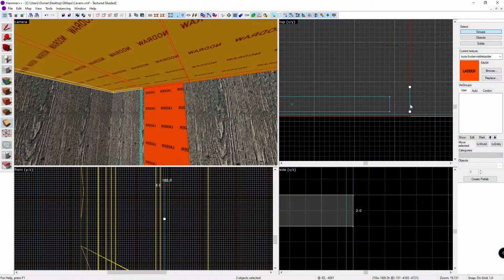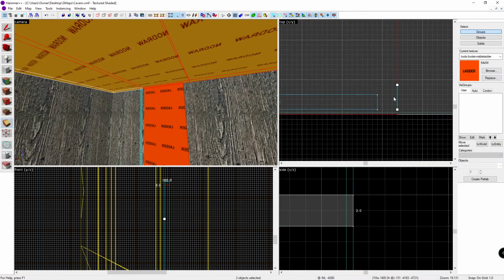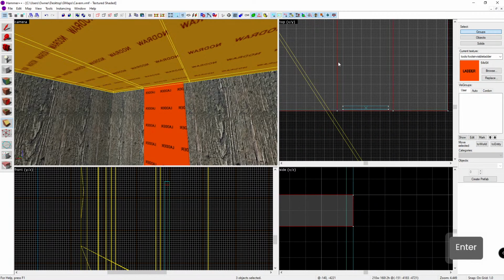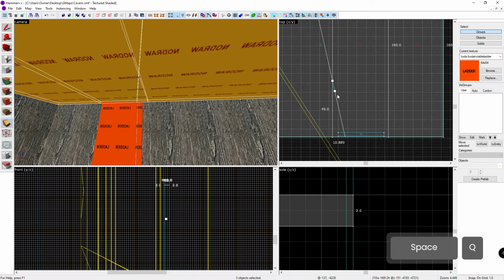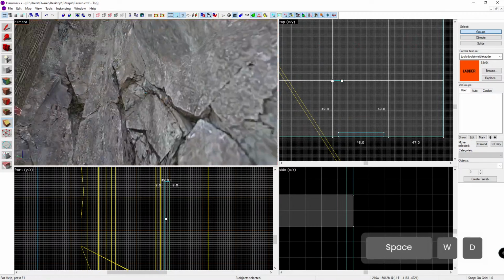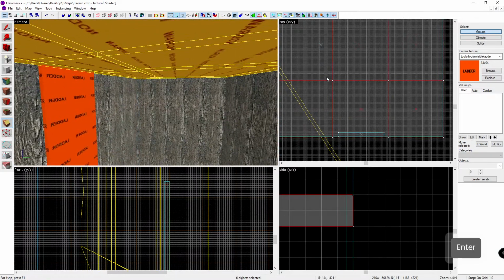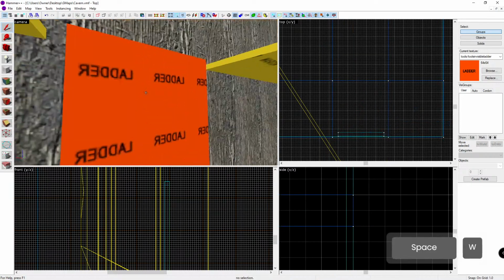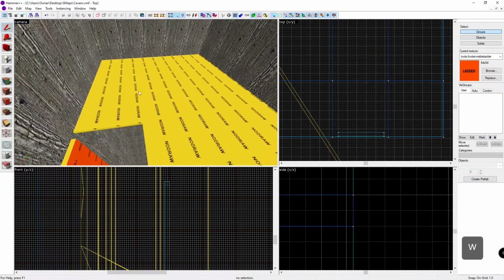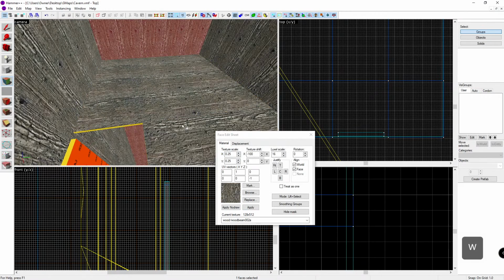So 4 off like that, perfectly done. And then just about that big. A little bit bigger. Better to be safe than sorry. Yeah, that's perfect. Okay. Now I can go ahead and select that middle one and click delete. There you go. We're getting somewhere now.